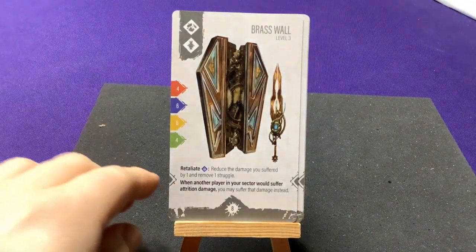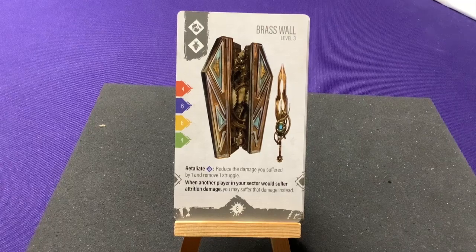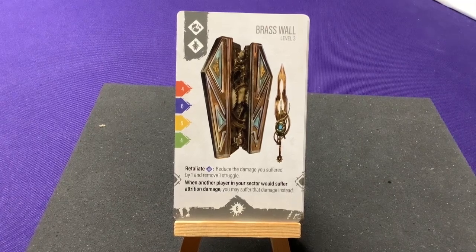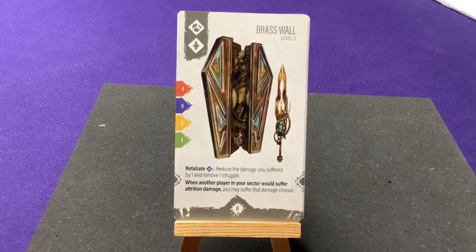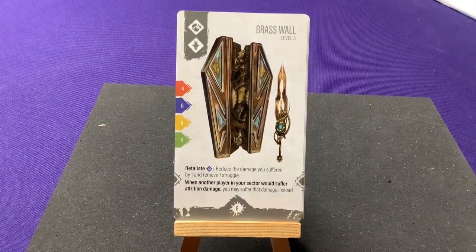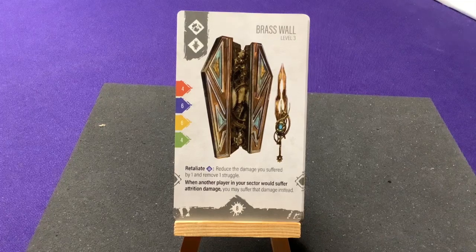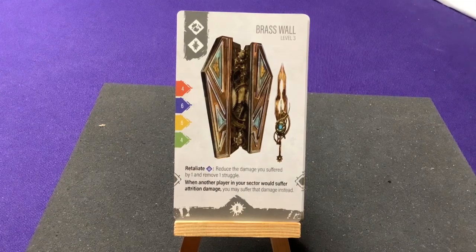And then finally we have level 3, with some more gears and some on the sword. And it goes back to retaliate blue, remove 1 struggle. So it goes from just removing a struggle to adding the yellow to reducing the damage, and then it goes back to just 1 blue. And then you may suffer that attrition damage instead. Cool. Let's hop into his deck.